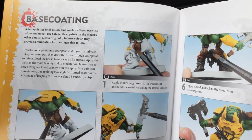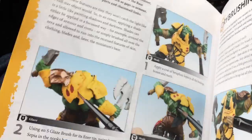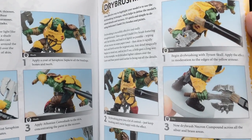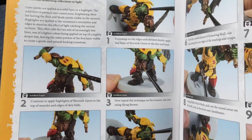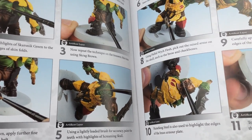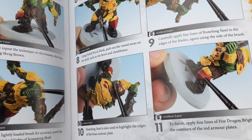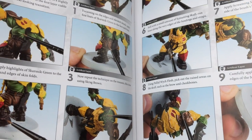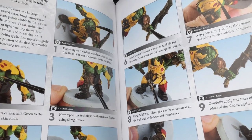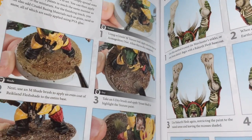The book takes you through different steps. They talk about base coating — which means putting the first colors onto your undercoat or primer — then they take you through washes or shading, and then two kinds of highlighting techniques: dry brushing and layering. I like the way they talk about both of them. They show you how to apply the paint and how to hold the model while you go at it. Games Workshop, much better than just showing the model from one static pose, actually showing the brush strokes. If they were doing a live tutorial, this is the way I would do it — show how you hold the model and what angle to get the best application.